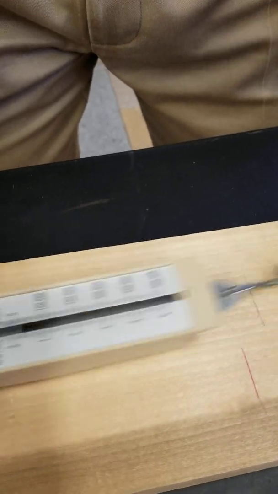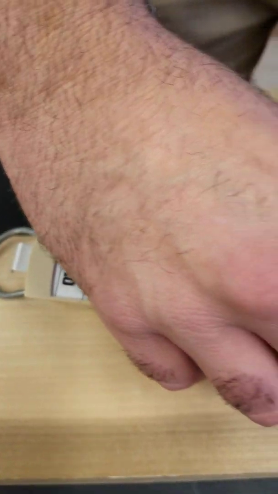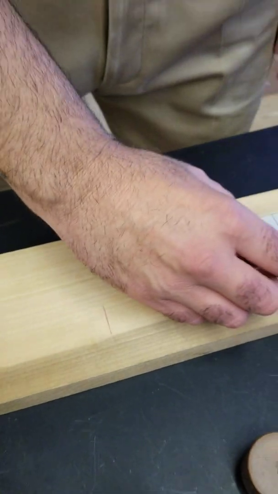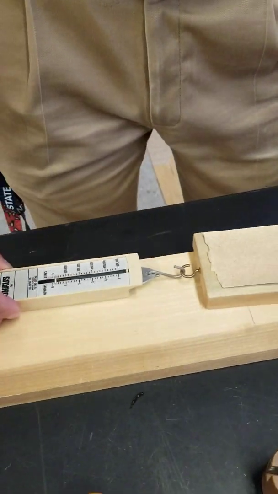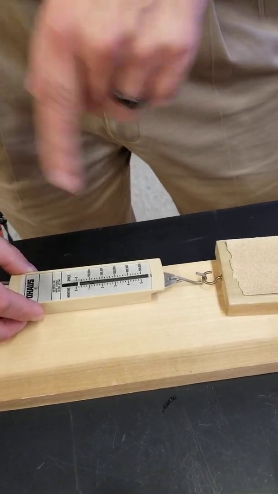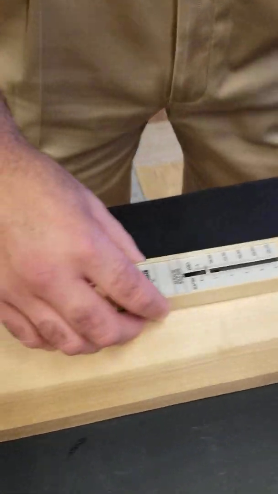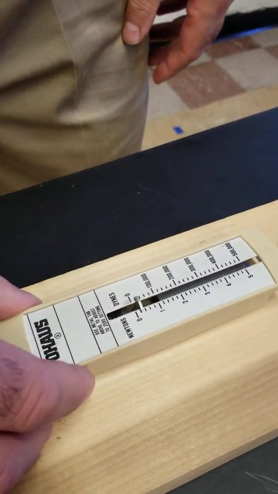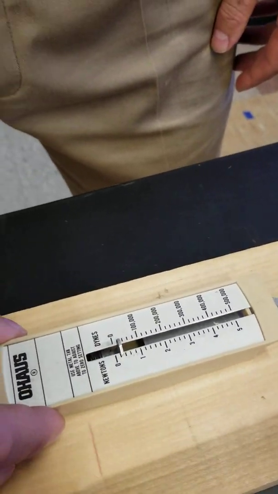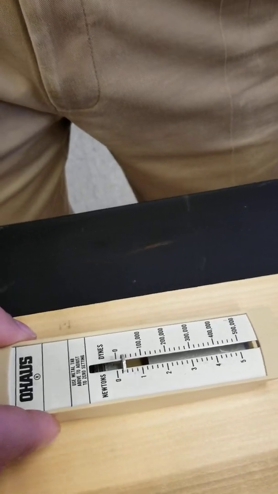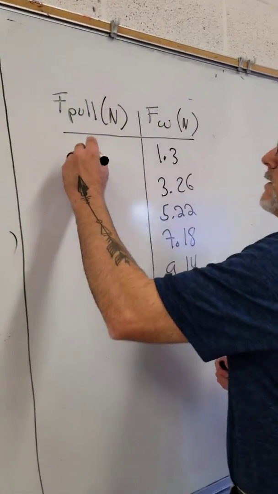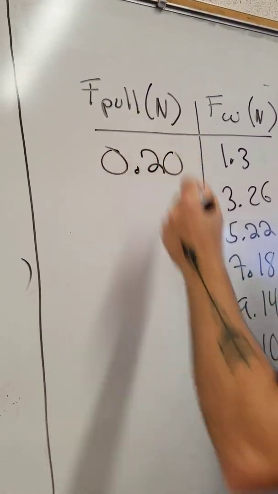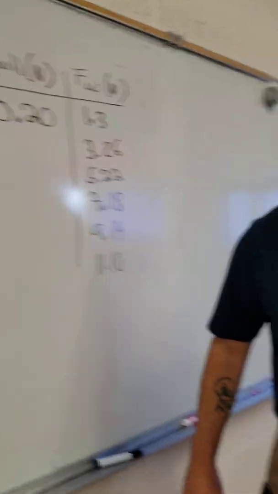Look what happens when I accelerate it. See how the needle really violently went. Watch, I'll do it again. So constant speed. When I was accelerating it, it jiggled back and forth. I don't want to do that. I want it to have the same number the whole time. And it looks like for this first one, I'm at about 0.2 newtons. So that first data point is going to be 0.20 newtons.